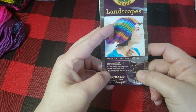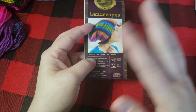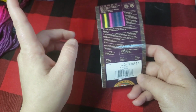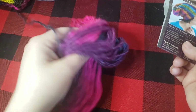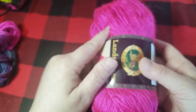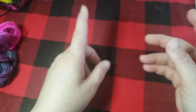But this has 147 yards in it. It is a size 4, but it's roving, so it's like 4 or 5. It changes throughout. And this one skein is plenty for this hat. I still have a bunch left over because we're not making it as tall. And then we're going to bring in another color and we're going to add a brim to this. It's going to be great. You guys are going to love this.